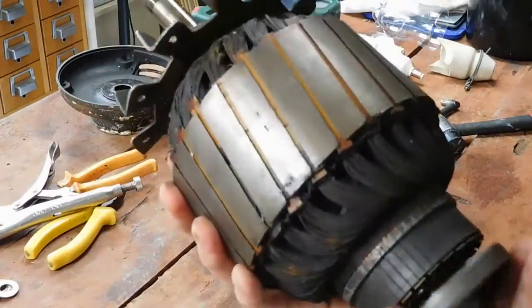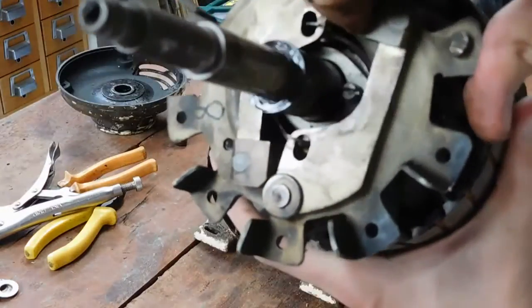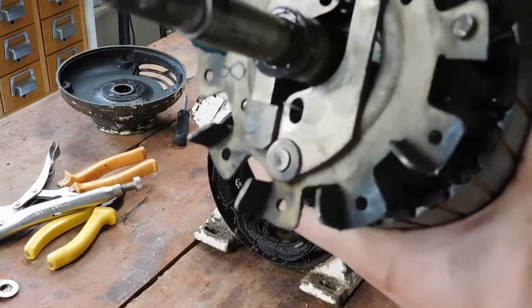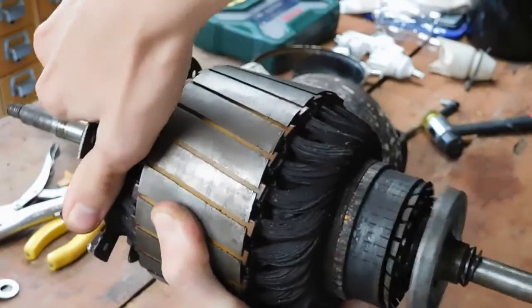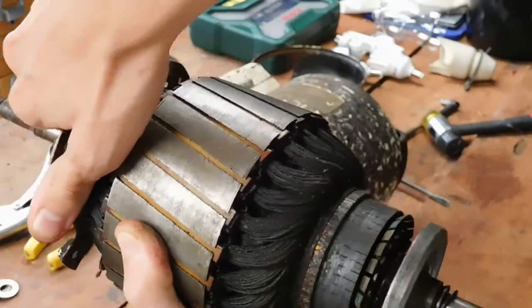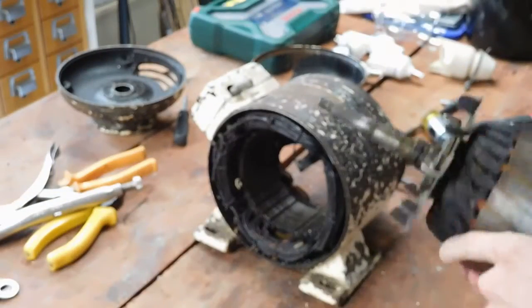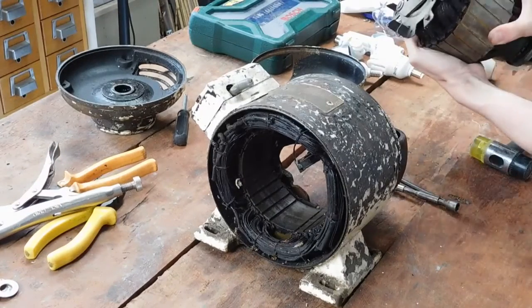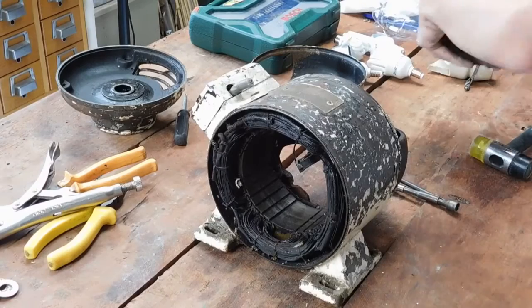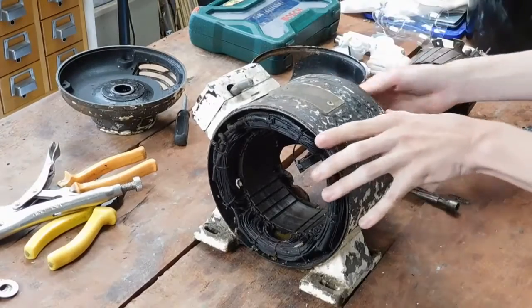That's the centrifugal clutch. It works on those weights here that fly out when the motor spins up. As you can see, there's a bit of movement. And they just pull on that clutch mechanism there, and that's how it retracts the brush blocks. Set that aside. That's actually alright, probably won't have to worry about getting that rewound, thank Christ, because I know how hard that is.